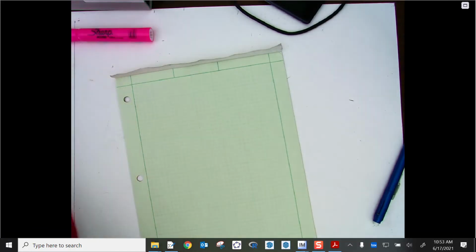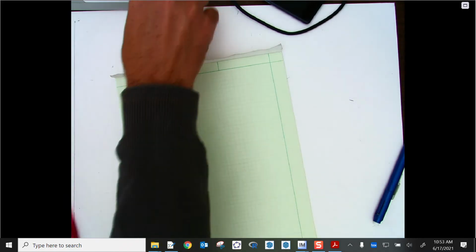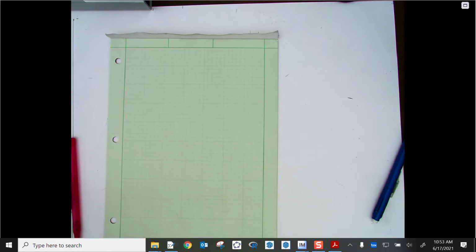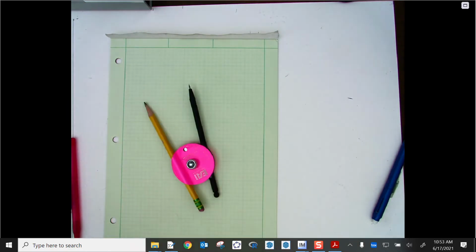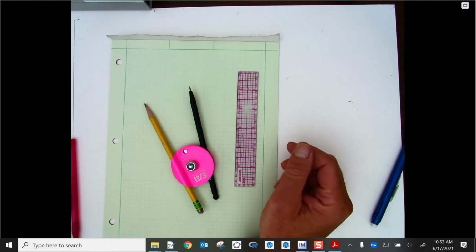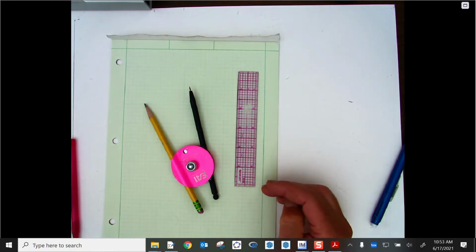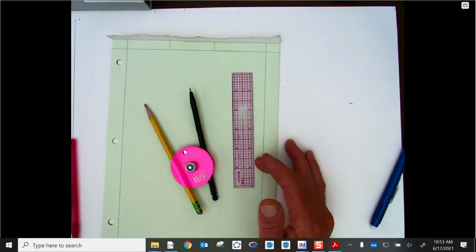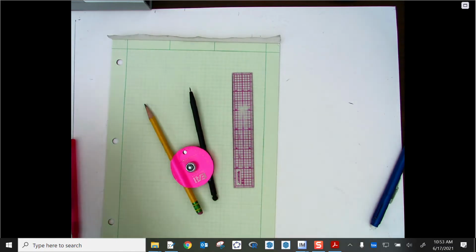So the first thing we've been tasked to do is to draw a rhombus using only a compass and a straight edge. So compass, something like this, straight edge, something like this, of course. I'm going to disregard the fact that this straight edge actually has a ruler associated with it. We would assume we can't use the ruler in a compass and straight edge construction. In other words, the only thing we can draw are circles and lines, and those lines are not necessarily measured. We'd have to construct a measure if we wanted to use a measure.